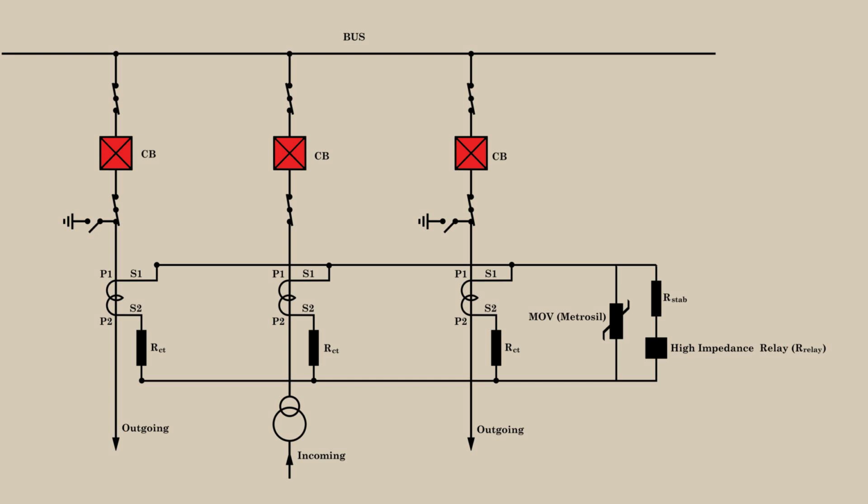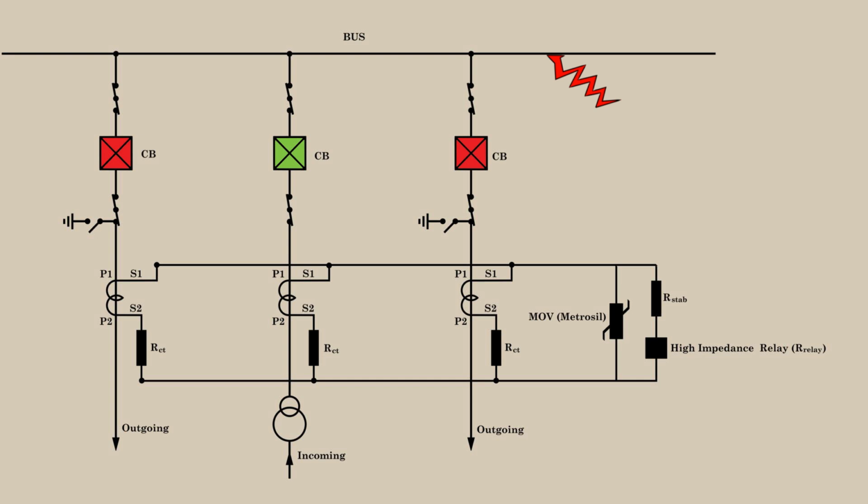Suppose a fault occurs in the bus. Naturally, a number of incoming feeders are connected to the bus, and a number of outgoing feeders are also connected to the bus. Those connected feeders feed different substations and different parts of the grid. If we isolate only the incoming feeders for a bus fault, that will not be enough. Because if the outgoing feeders remain connected to the bus, there is a chance of backfeeding from the grid, since all substations are ultimately connected to a common grid.